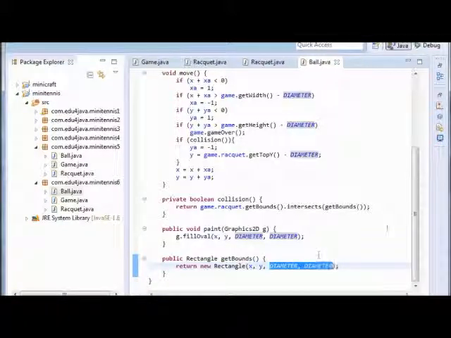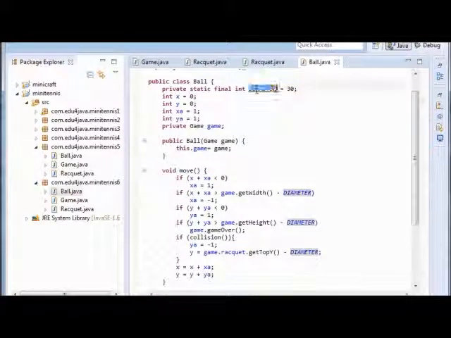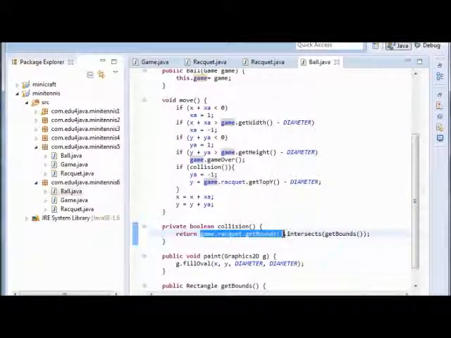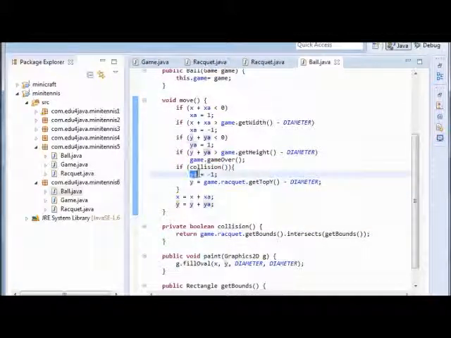Notice we have changed all the 30s we had for a constant DIAMETER. So if this rectangle intersects with this other rectangle, it will return true. So if it's true, YA will be -1, and this means we change the direction of Y. So instead of going down, it will go up.